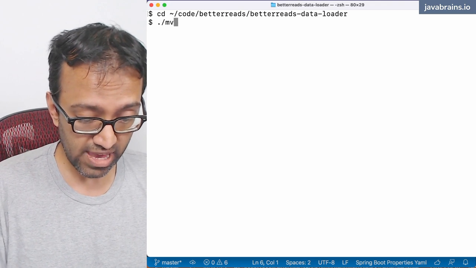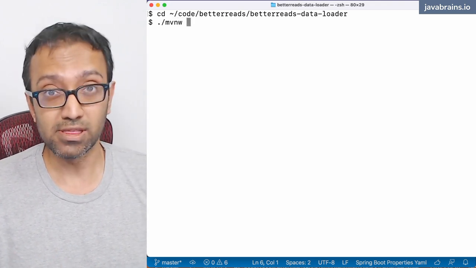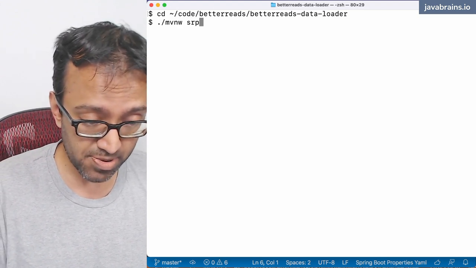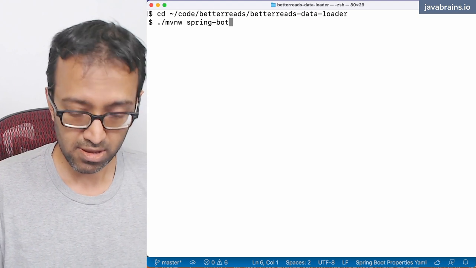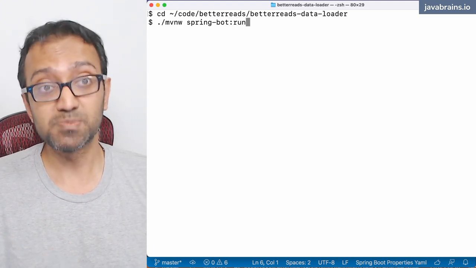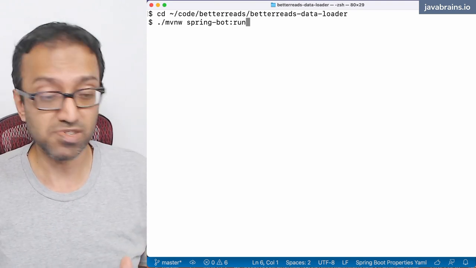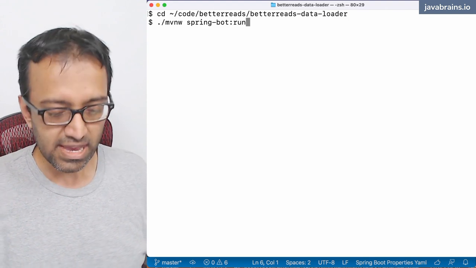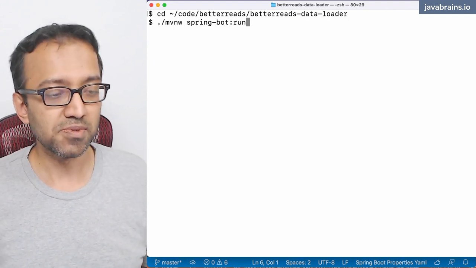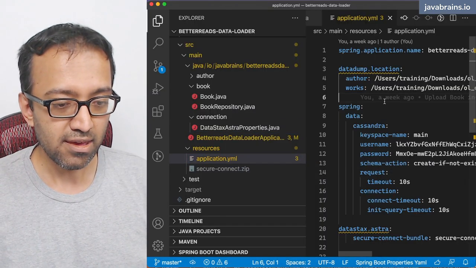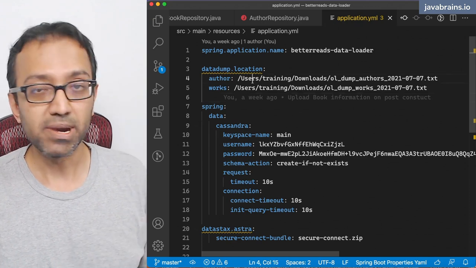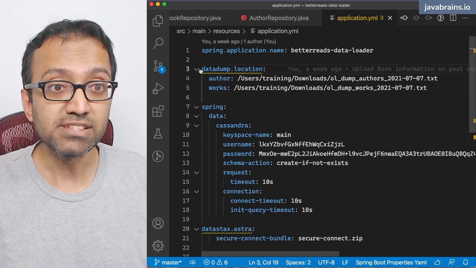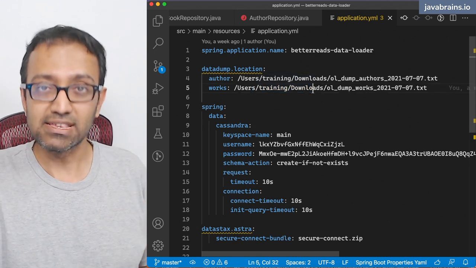So I can say ./mvnw, which is invoking the Maven wrapper in order to run the Maven command, so I don't even have to install Maven. I can just run Maven directly from the Maven wrapper. And now I can run the command spring-boot:run. This is going to run the Spring Boot run target on Maven, and it's basically going to start the application, which is what we did before: we started the main class and then started the Spring Boot application. But if I just run it as is without passing any arguments, all the values are going to be whatever is specified in the application YAML file. But I can specify an override by saying, okay, the data dump location needs to be not this one, but one of those xaa, xab, xac, and so on.